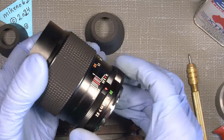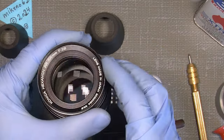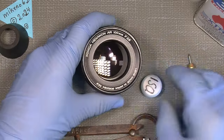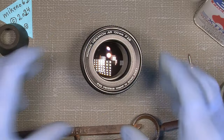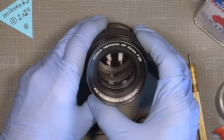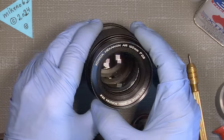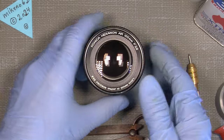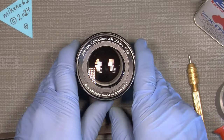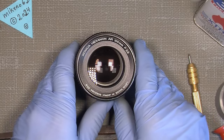So now, what a difference. I mean, what a difference it is. So, well, it turned out to be much better than I expected, but still, it's an old lens. So there will be a before cleaning and after cleaning.